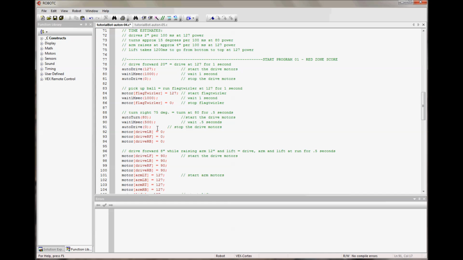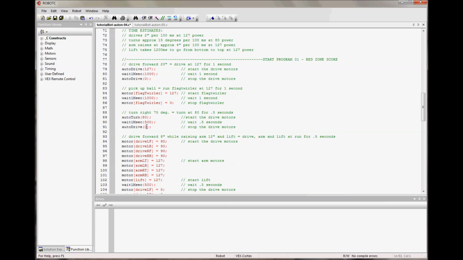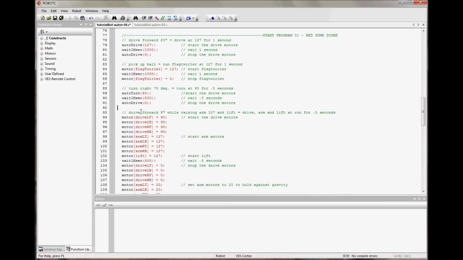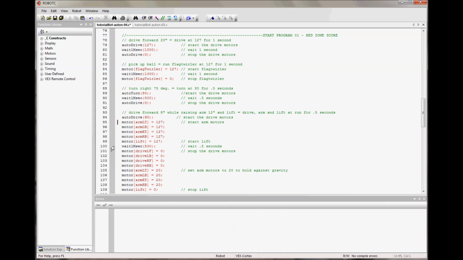We don't need to auto turn at 0, although it would work. We just want to stop the motor. So auto drive 0 is like stop the drive motors. Looking down further, we can see, okay, this is our drive. We can change that with auto drive, but it needs to be at 90. And then we can get rid of these 3 lines.